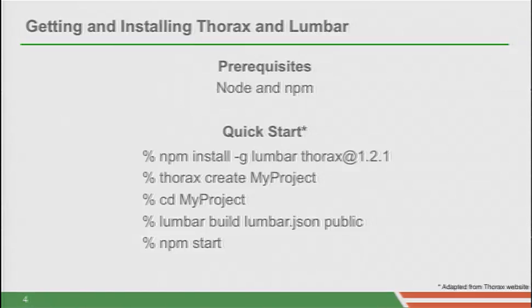Now, here's the tricky part. If you just want Lumbar, just ask for Lumbar. But if you're working with Thorax, the tricky part is this. They're working on a version 2.0 of Thorax currently. And the last I checked, it was still not fully baked. I couldn't get it to really do anything useful, honestly. Very clearly a work in progress. So if you don't ask for a specific version, it's going to go get the 2.0 version. And you don't want that.